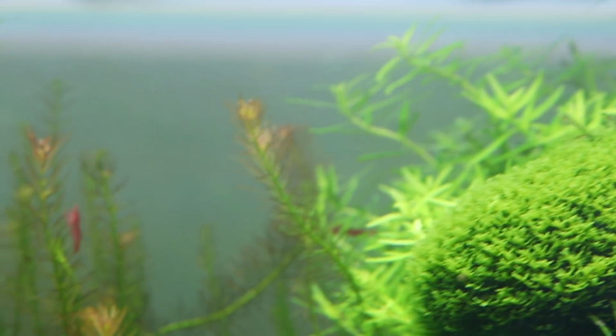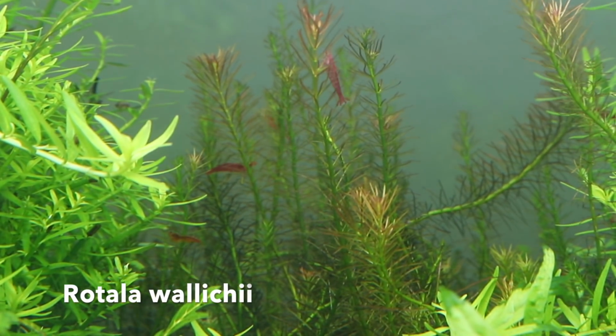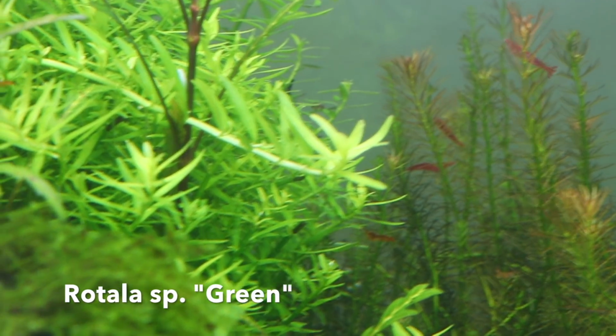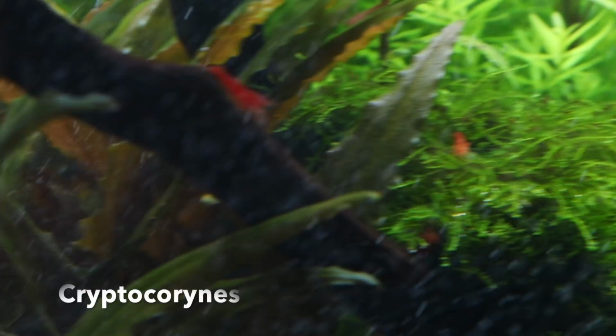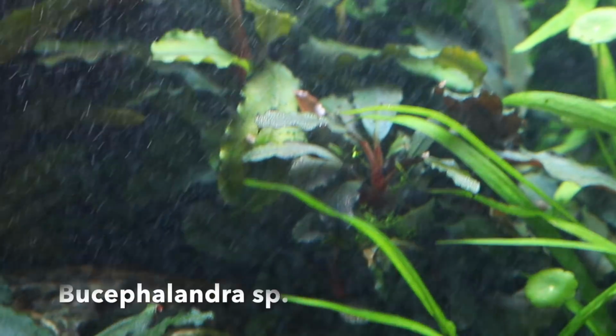In the background there, you can see some Rotala wallachii, starting to go red at the tips. Rotala green on the left. Let's see what else we've got in here. Some crypts. Looks like it might be petchii. Leucophyllandras.